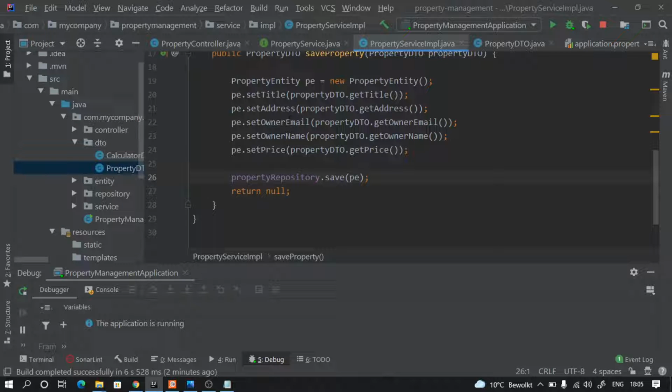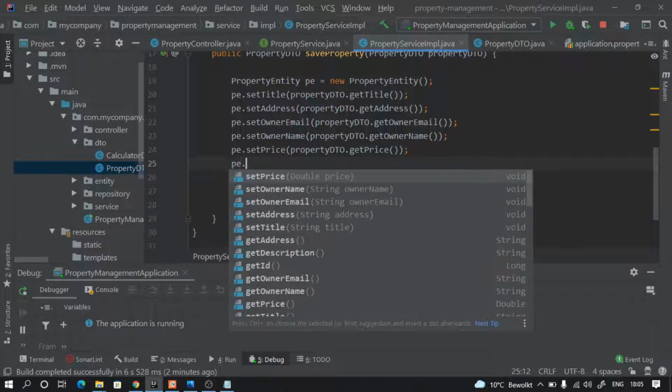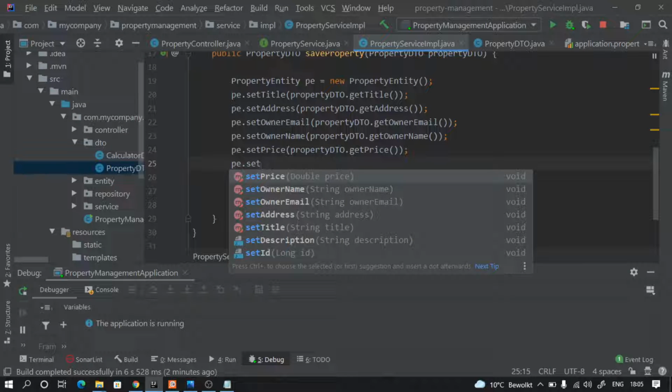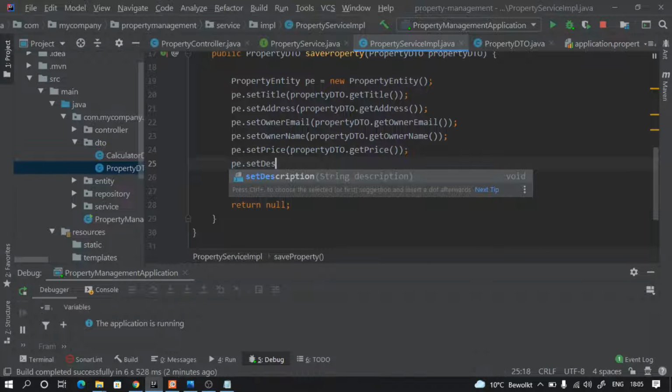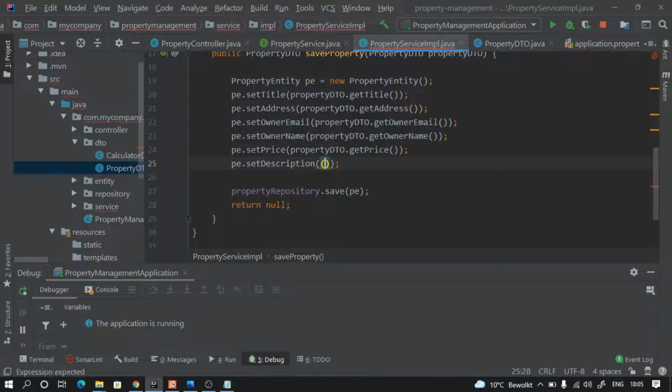Yeah, here we forgot to set the value of description. That's why it is not correct. So let's set description equal to property.getDescription. Now if we restart our server, it will also save the description.